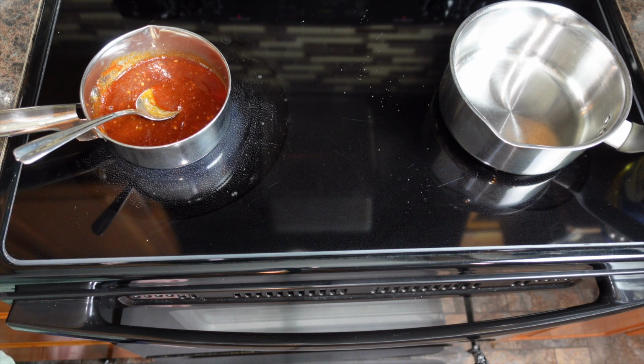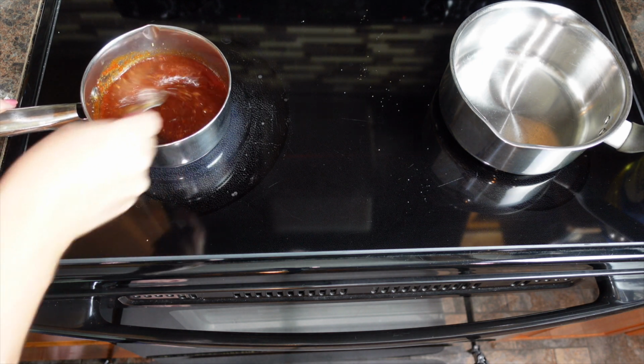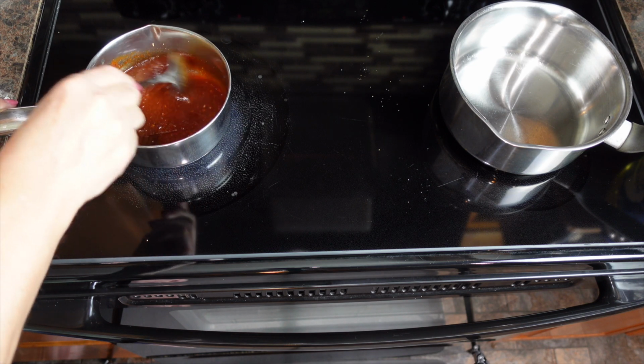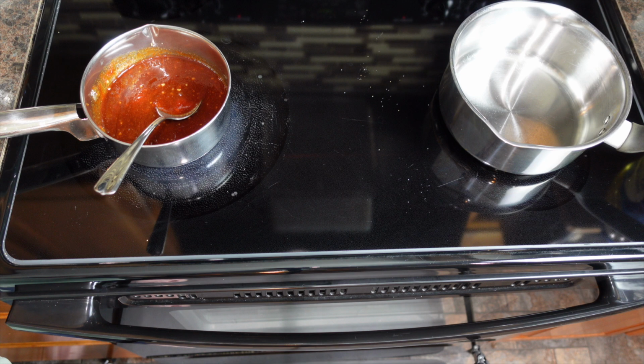We are not making ours quite as hot as the recipe calls for. The recipe wants you to add red pepper flakes as well, and I'm gonna leave those out since this is the first time I've made it. I don't wanna make it too hot that we can't eat it, but I'll know next time if I need to add some pepper flakes to make it more spicy. I found this recipe on Pinterest. I'll be sure to link it below.